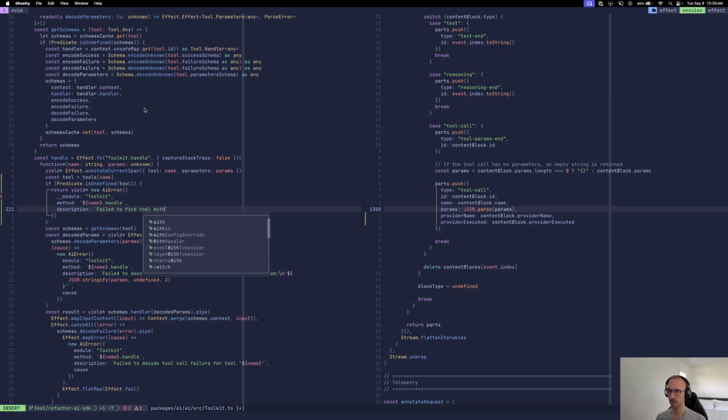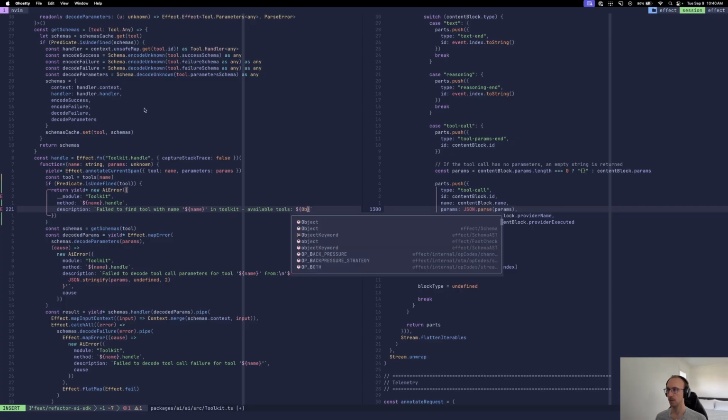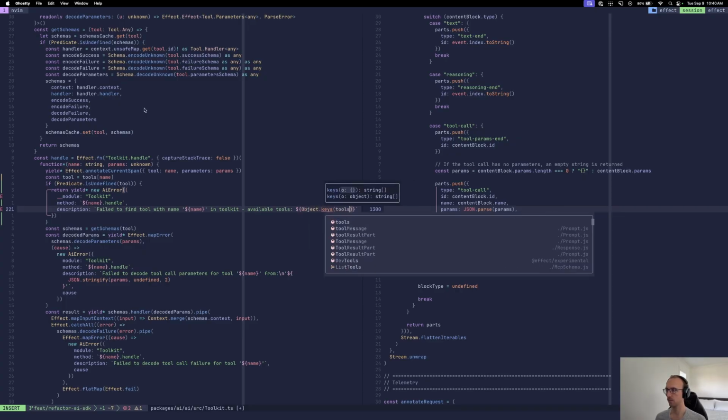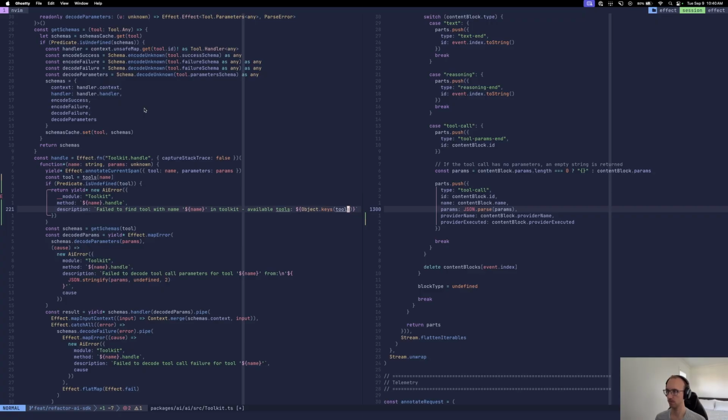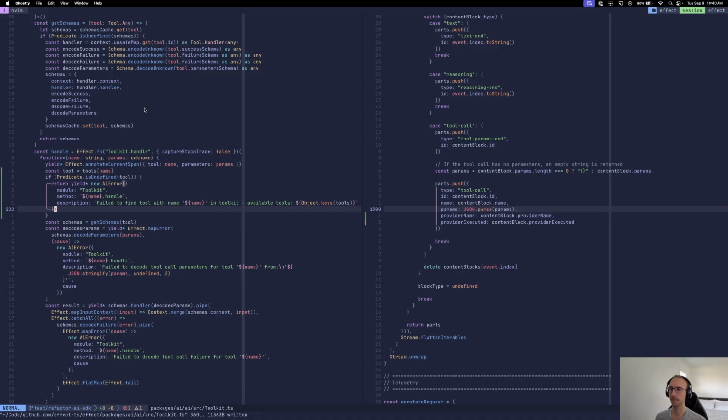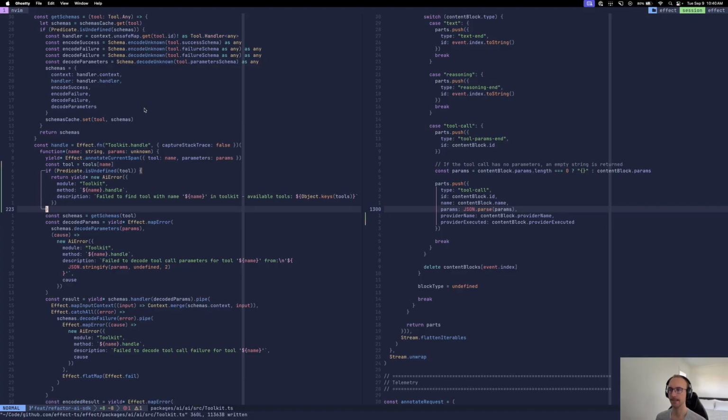I'll define tool with name, and toolkit. Available tools. Object dot keys tools. Okay.